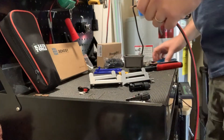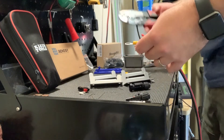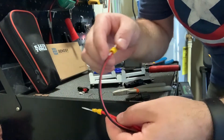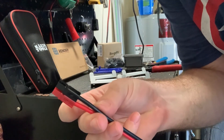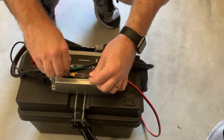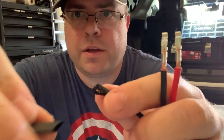I split the wire and stripped it — I like using manual strippers over auto strippers, I have better success. I fit the right size terminal connector on it and used my new Klein ratcheting crimpers, which I really enjoy. I cut the positive a little shorter — you'll see why in a minute. The Anderson connector goes on the other side, and here's my prefab Anderson plug installed. Then I have the little boot that makes it look nice and clean, and that's why I cut the positive a bit shorter. Here's a time-lapse of me setting it up.